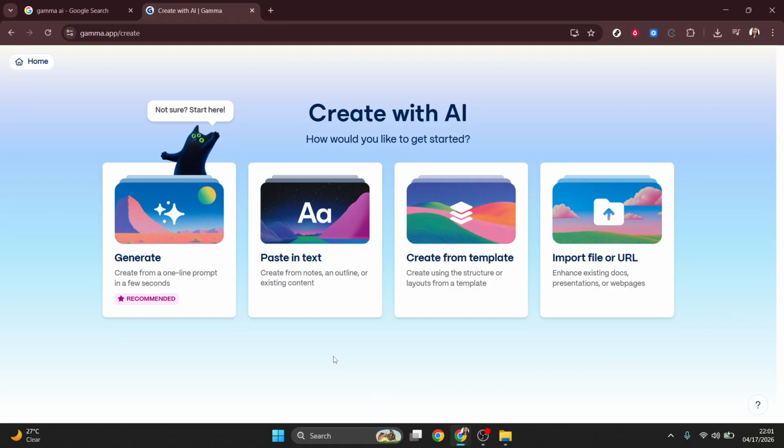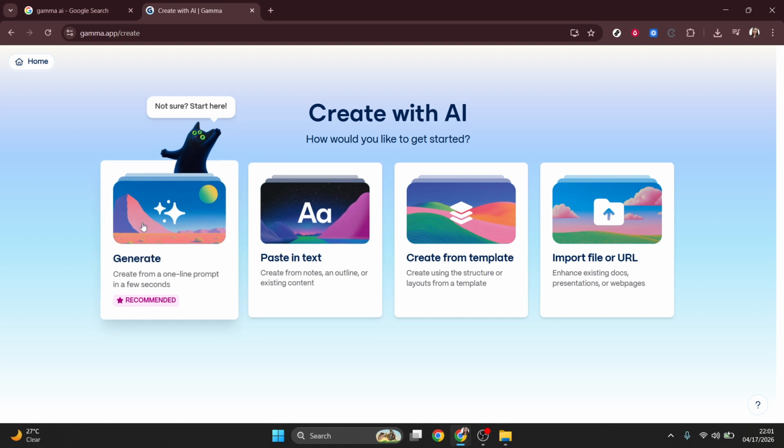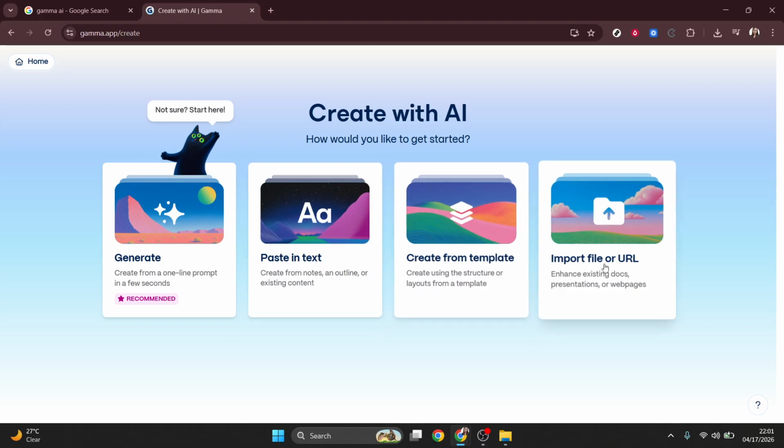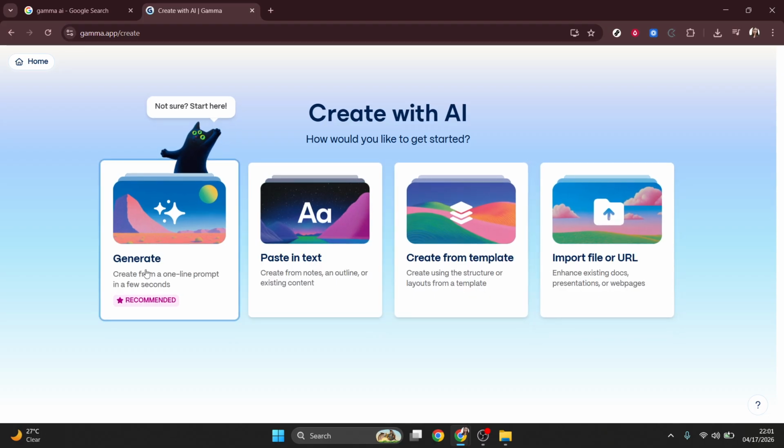This option drafts your outline and initial slides automatically, saving you time and helping you overcome the blank page problem. Type in your topic as a simple prompt. For example, try marketing strategy for small business or social media tips for beginners. You don't need to be overly detailed at this stage. You can refine later. Click Generate, and Gamma will build a structured presentation with titles, bullet points, and suggested flow.